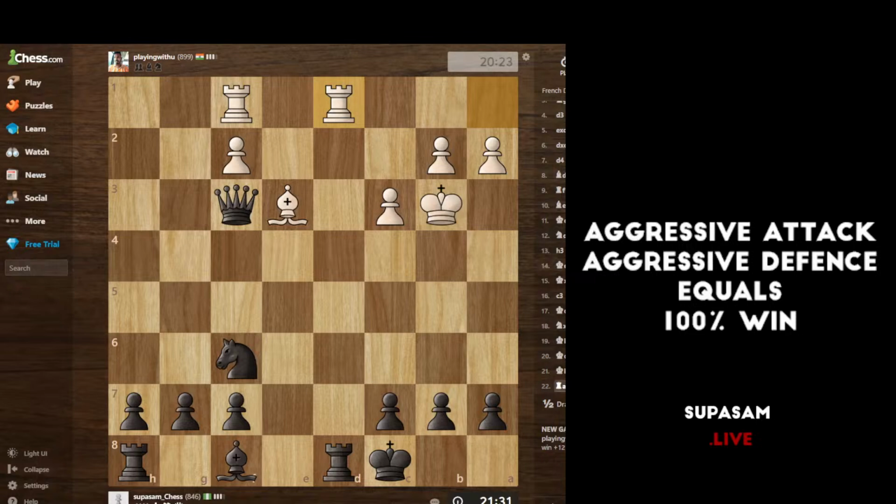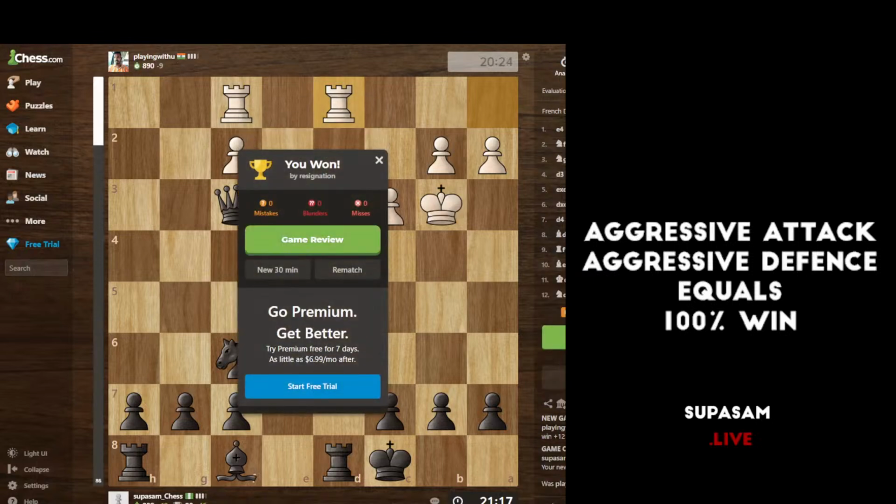Fine. So he decides to trade rooks. But for me, this is not a good idea because you can see my queen on f3, targeting the spot on d1. I think he just realized that and he had to quit. So I'm just going to explain this before I end the stream.